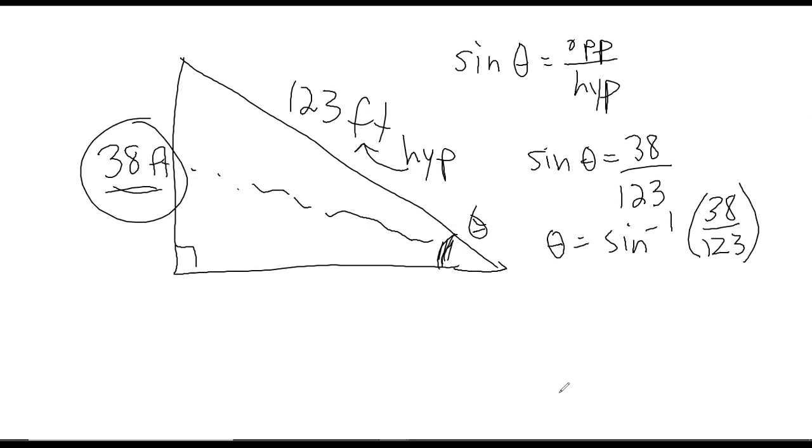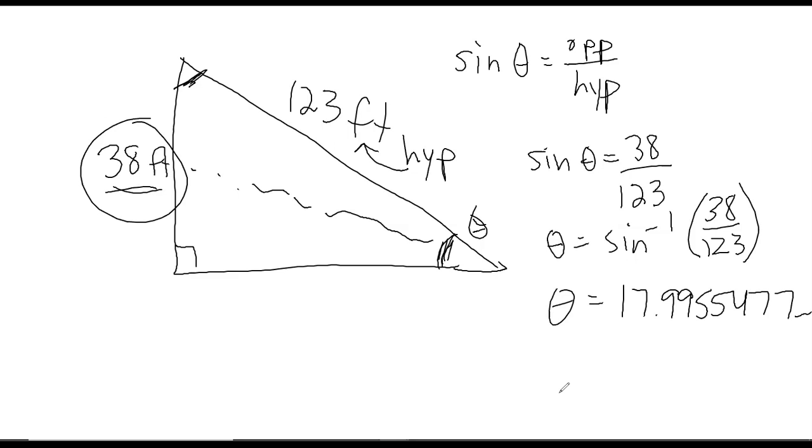Remember, on your phone, after you do that division, 38 divided by 123 equals, then second, make sure that your sine has that little -1 up there, inverse sine. And I got theta equals 17.9955477... Okay, now what did our question say? Our question was number 12. It says to the nearest 10th of a degree, what are the sizes of its angles? It wants us to find actually both angles.